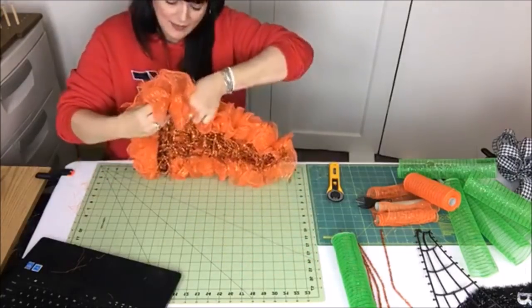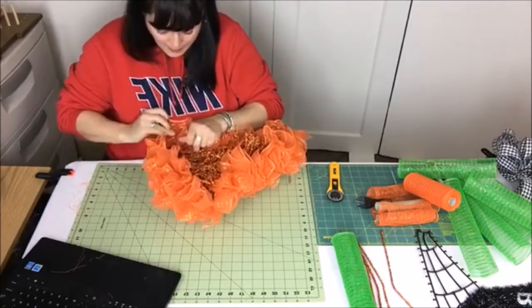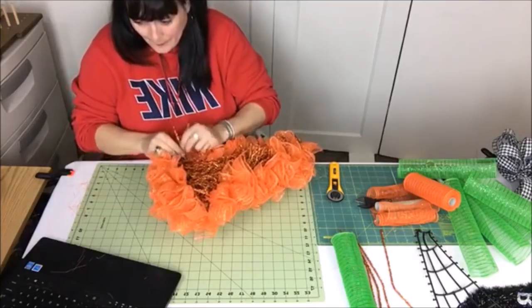All right, so this is the last one, and I'm wrapping it around all 3 of the top bars and making sure, did I catch the nubbies?